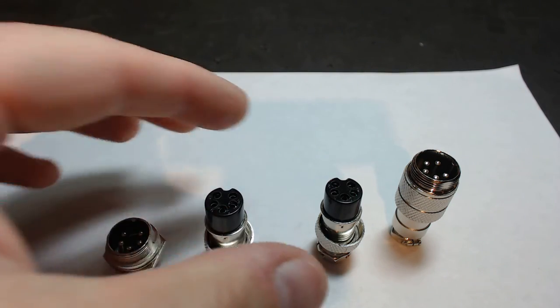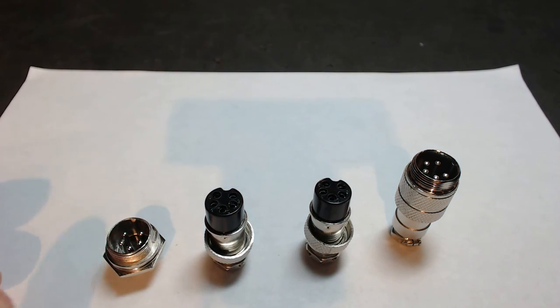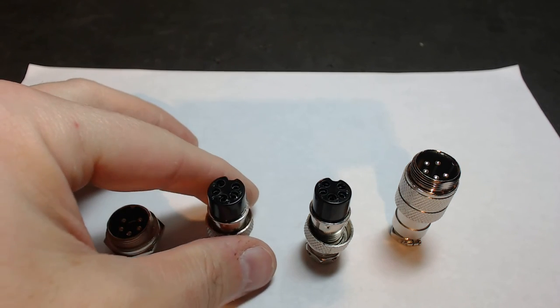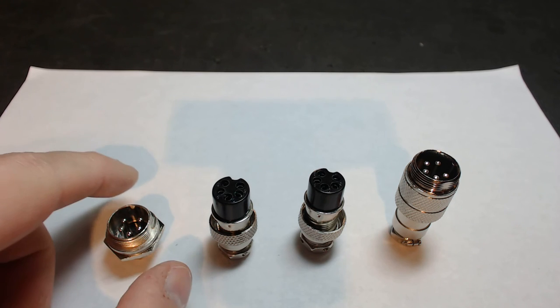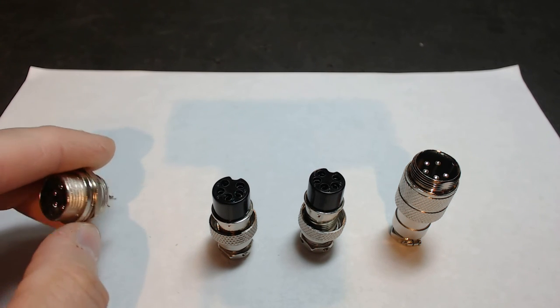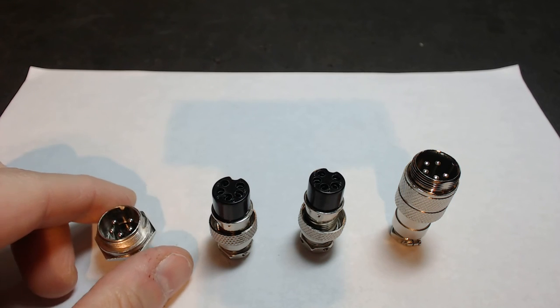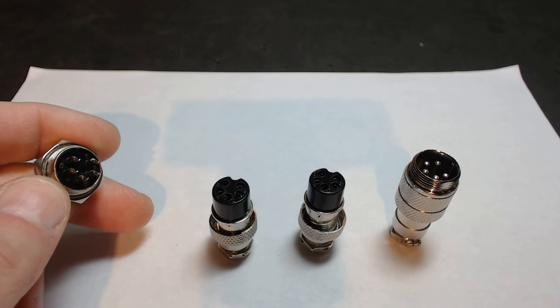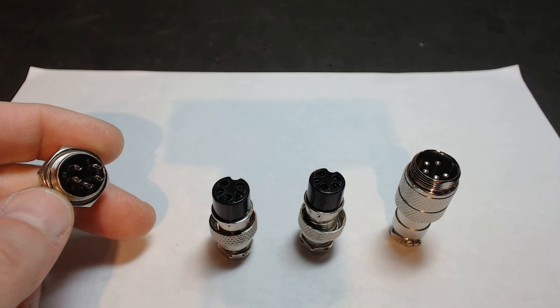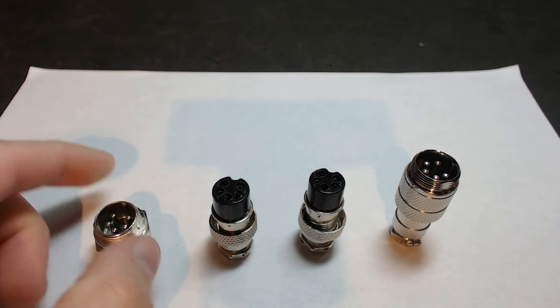You can now see how simple this package is to use. It can be used on any motor realistically — NEMA 42, 34, 23, 24, or NEMA 17 if you decide to go that small. They're just an amazingly simple connector to use. What I really like is the mountability, because all you're doing is drilling a hole for the panel mount version. Just use the soldering technique I discussed, and if you're careful and take your time, you'll get the technique down and working with them is not that big a deal.